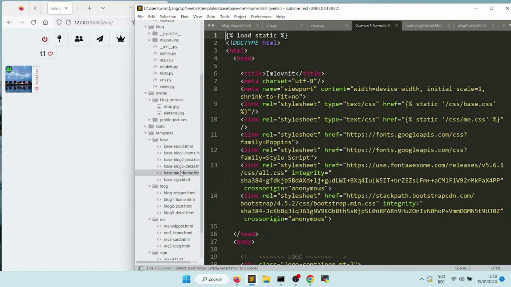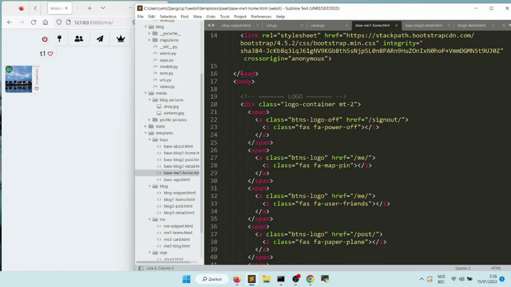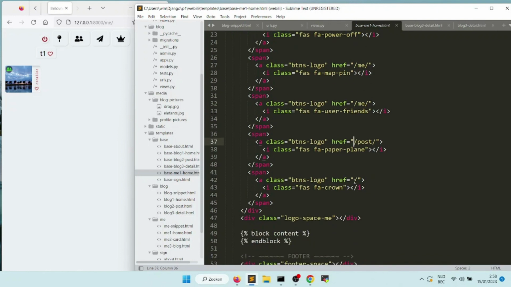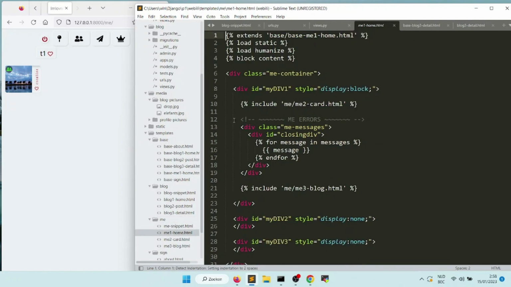On to the HTML pages, starting with the base template. We already know this. We added all the usual HTML links and the menu links. The pin and followers functions are still to be created, but we wanted to give you already an idea of which direction we're going. The main profile page will have several sections, so we are working with includes to keep things organized.